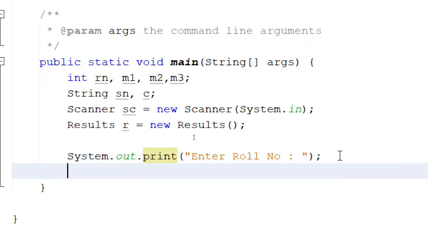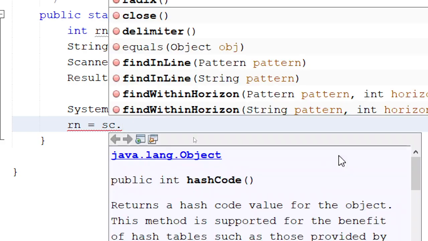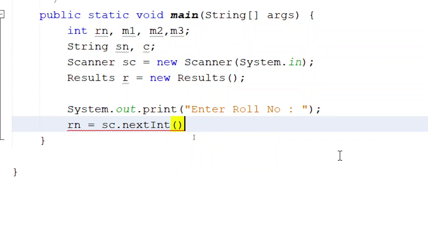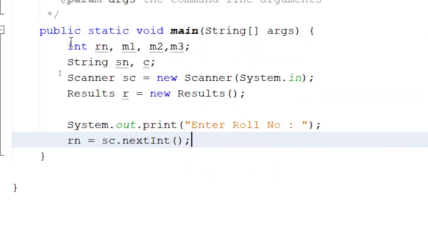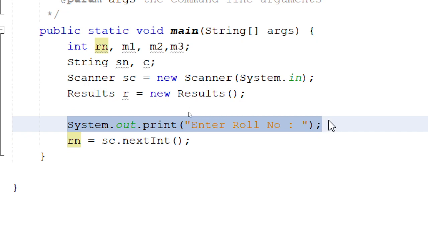Okay, let's go ahead and read the roll number. rn is equal to sc dot nextInt, because it's an integer variable. You notice that rn is an integer variable, that's why I'm doing it. Okay, and I'm going to copy this line, Control C to copy it.